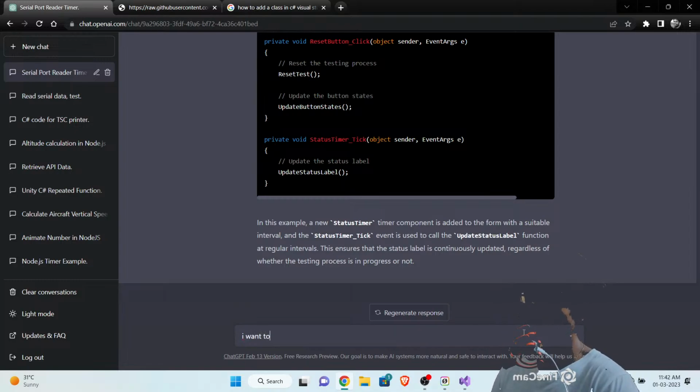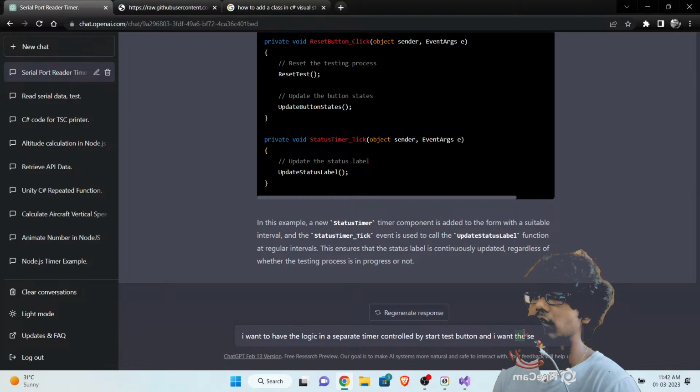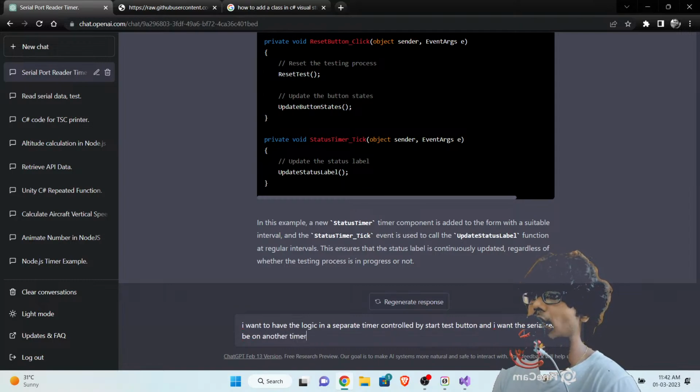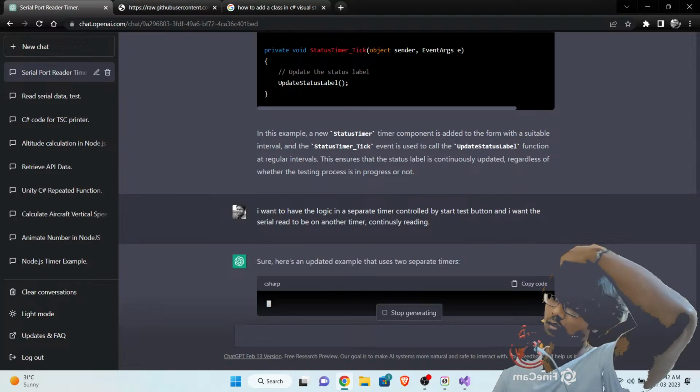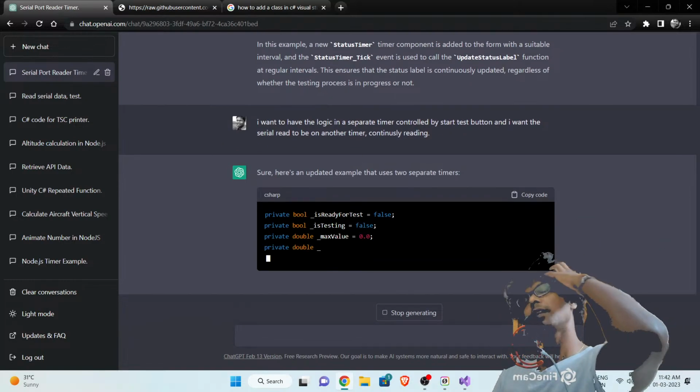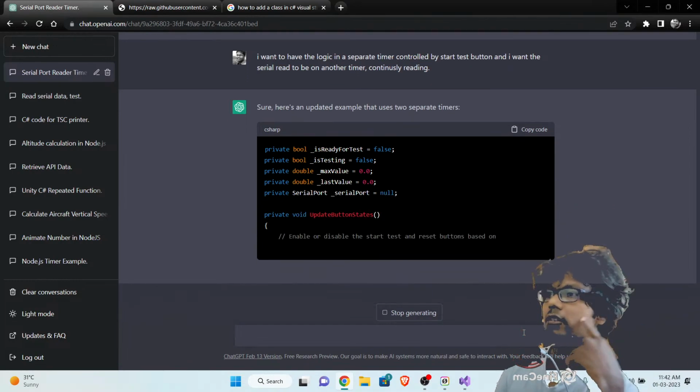I want to have the logic in a separate timer controlled by the start test button, and I want the serial read to be on another timer, continuously reading. So keeping them separate will make logical sense. Let's see what it does.